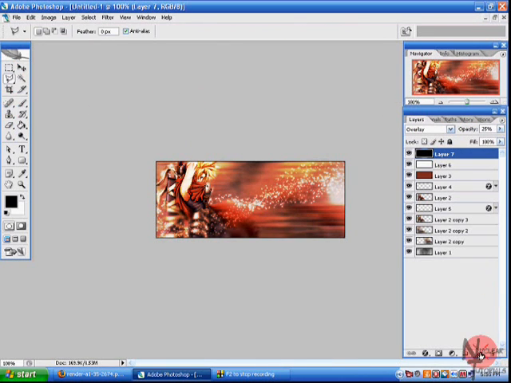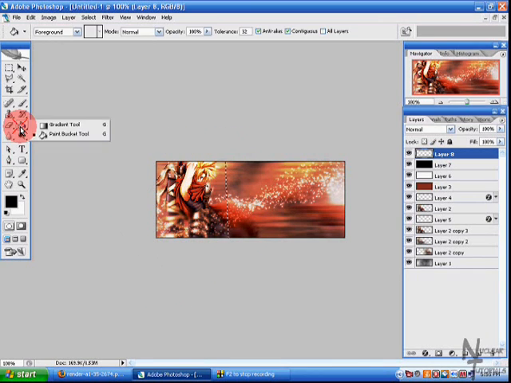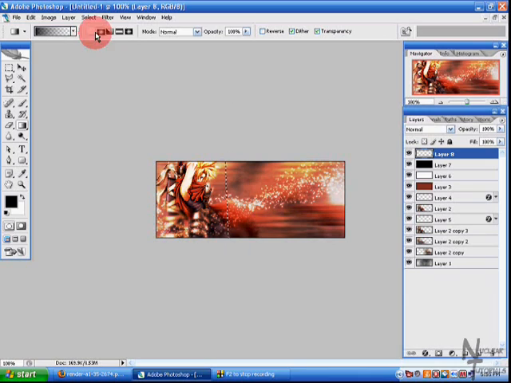I'm going to make another layer, like a ray of light coming down upon him. Gradient tool, make sure that you have it like this, because it'll just be that one color and then it'll fade into nothing. It's going to be a white light, so it will turn out like that. Set it to overlay and blur it out.